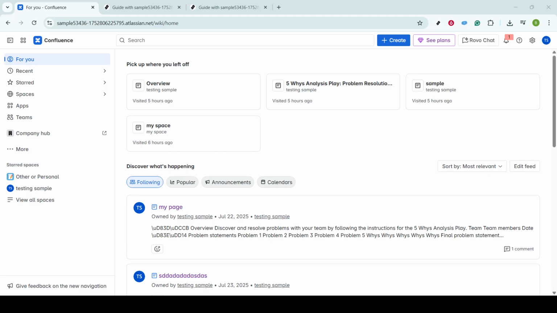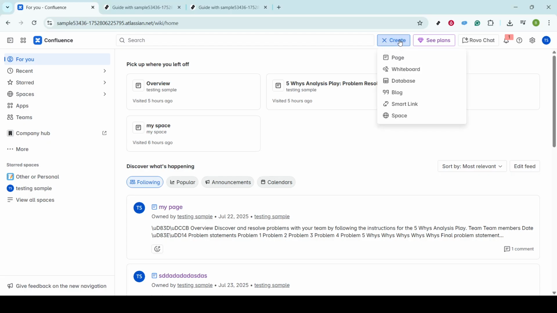First, you'll want to head over to your Confluence homepage. This is your launchpad, where all your options are just a click away. Once there, focus your attention on the Create button, usually located in the upper right corner of your screen. Clicking on this will open a new set of options for you.